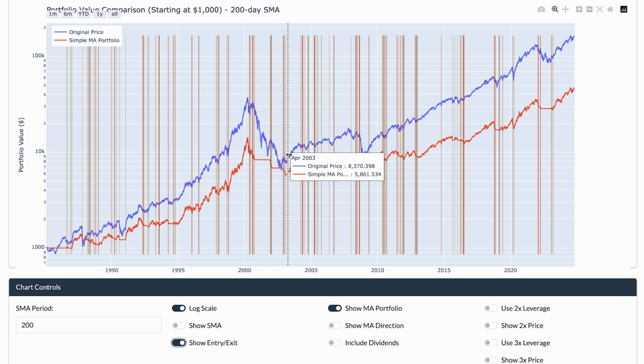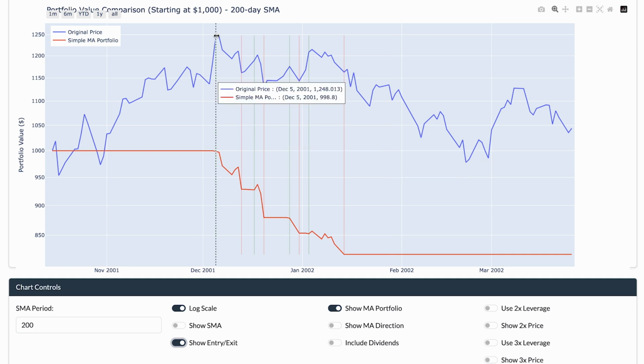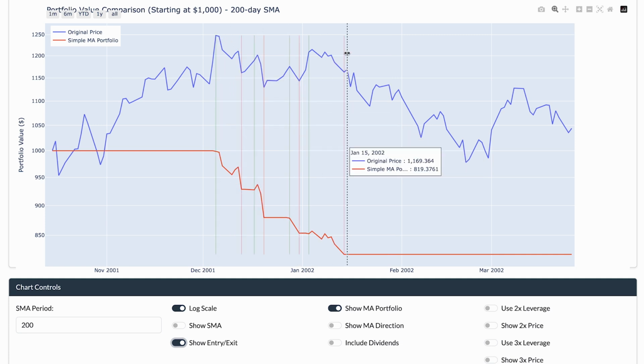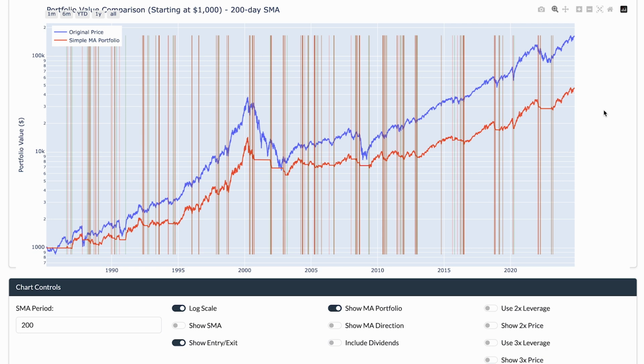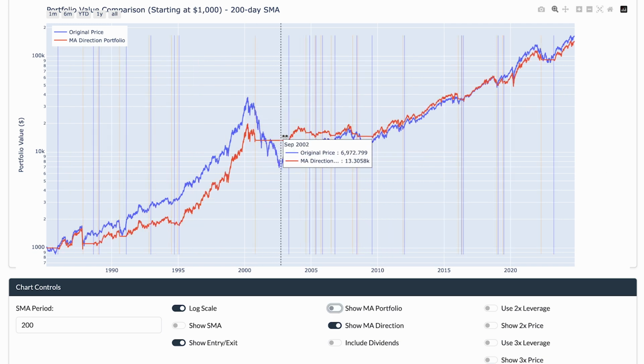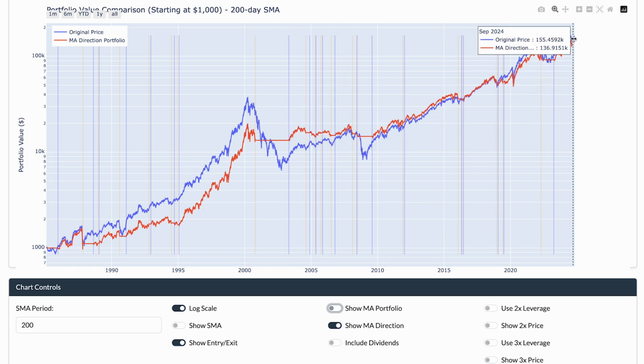Even in the tech bubble, there were still significant rallies that moved above it, and in times like this, if we zoom in, we see multiple iterations of buying high and selling far lower across a very short period of time, that in this case results in a near 20% decline when the index itself did nothing, though it did have significantly positive performance across this entire period. If we add the moving average direction portfolio, we see a much tighter correlation. We see it effectively avoid the tech bubble decline and largely resume following accurately into current times.